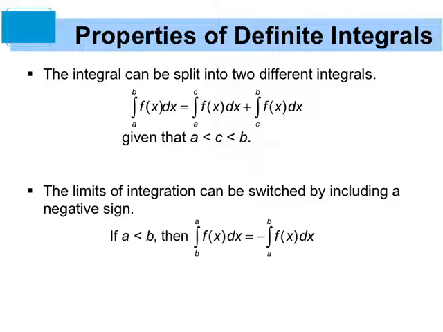Here's the big one. What if the number on top is smaller than the number on the bottom, or the number on the bottom is bigger than the number on top? Because we always want big over small. Just flip it over and put a minus sign out in front. In other words, if I'm going from right to left, that's no good. We want to go from left to right, so just put a minus sign in front of it.